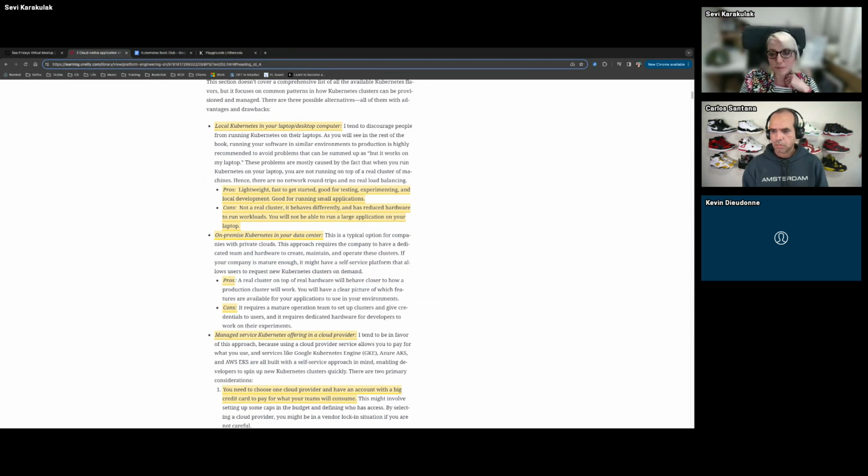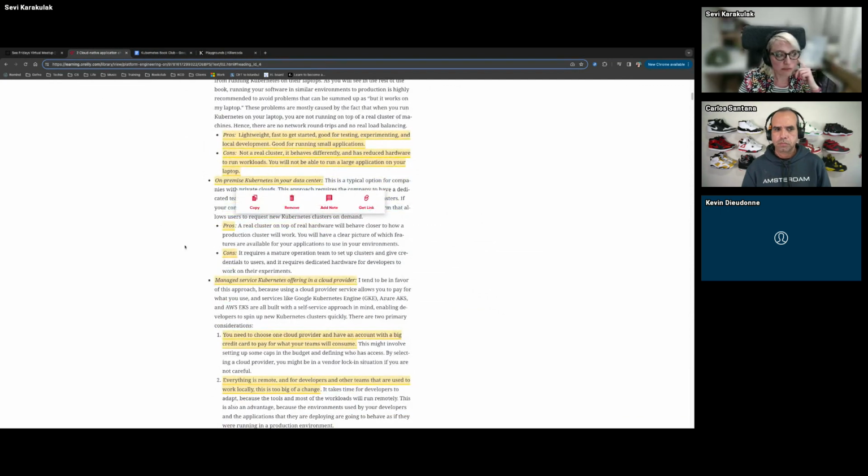Cons, it will not be like a real cluster. It will behave differently. Networking will be a little bit different, and you will have to switch your mindset a little bit going to production when you're deploying to an actual Kubernetes cluster. And so, if you have an on-premises data center, you can ask for a Kubernetes cluster there for dev or sandbox purposes.